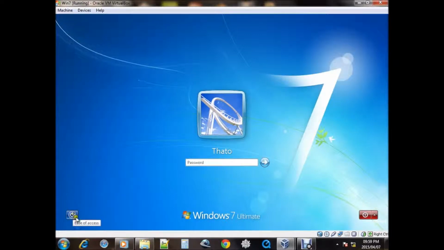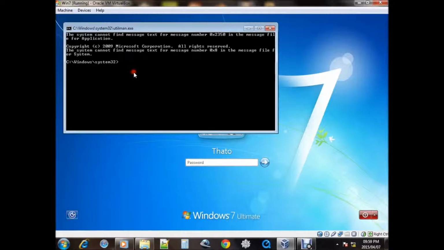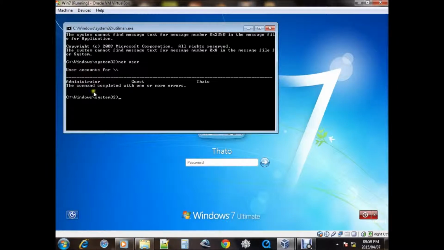And now we've logged in, we're here. Now this is the ease of access. When we click this, because we've replaced this with command prompt, here's what happens. We get command prompt, the CMD. Now please, as I said guys, just type what you see. This is net user. When you type net user, we can see all the users that are here. There's the administrator, there's the guest, and that's me, Title. The administrator and the guest are not actually active. That's another tutorial for another day, to activate them.